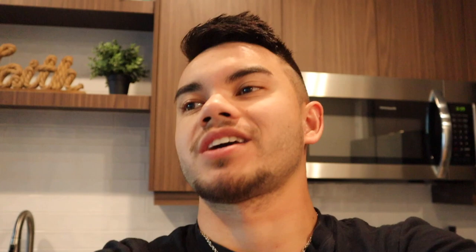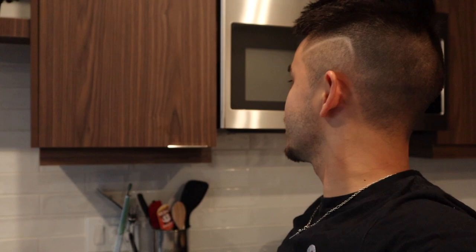All the stuff on the kitchen island we're going to move somewhere — we're just trying to figure out where to put everything. These decorations up here look pretty nice. That top shelf up there is eventually going to be a bunch of different assortment of liquor bottles — purely for fashion and show, I think that'd look pretty cool. Arguably my favorite part about the whole unit is that all the drawers and cabinets are soft-close, which means when you close them they close very slowly instead of slamming shut — makes no noise.